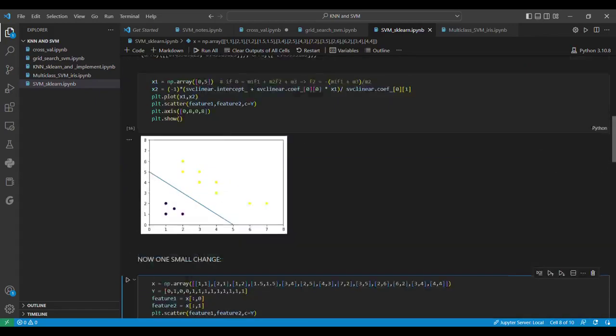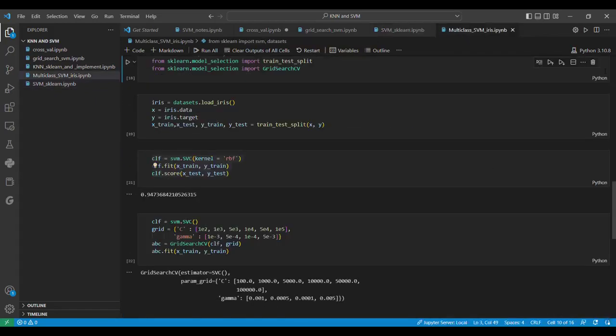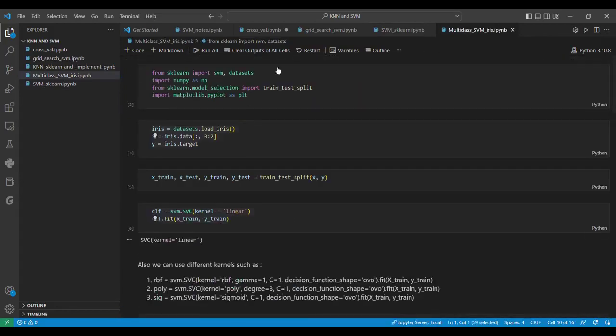Okay, so now let us look at the multi-class classification of SVM. We can just import our required libraries like SVM, support vector machine, datasets, and import numpy as np. From sklearn.model_selection we are importing train_test_split also, and to plot the graph we are importing pyplot.